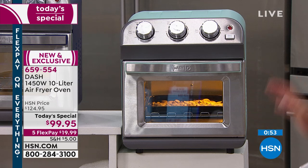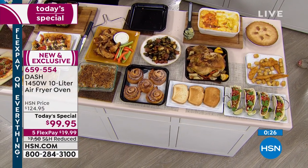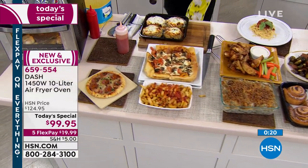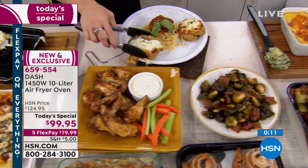We used to scoop out pumpkin seeds, dust them in salt, and put them in the oven. Now I don't have to heat up my big oven — I can just pop them in my oven that's 14 and a half inches high. You're going to fall in love with this. It's such a cute, clever design and Dash makes great product. I have the Dash blender and I'm putting it through its paces every day — full stalks of celery and protein shakes. If this works as well as my blender, I guarantee you'll love it.